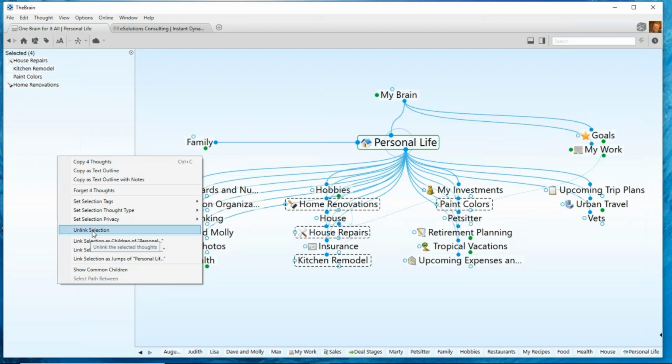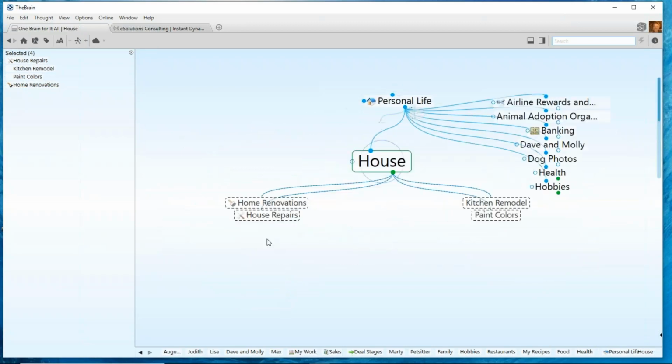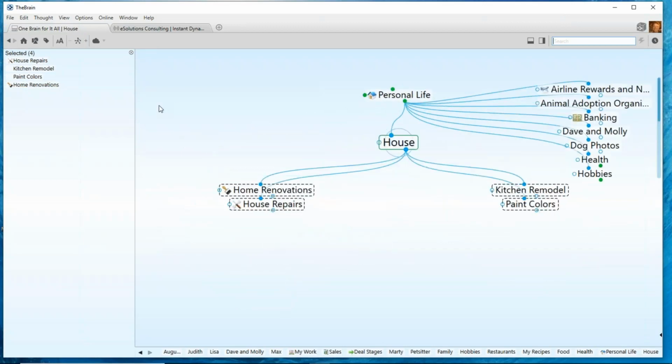And this is an abbreviated description of what it's going to do. It's going to unlink the selection from the current active thought. So it doesn't unlink them from everything, just unlinks from the current active thought. And it gets rid of those thoughts so that underneath house, I see I've got those new 4 thoughts.